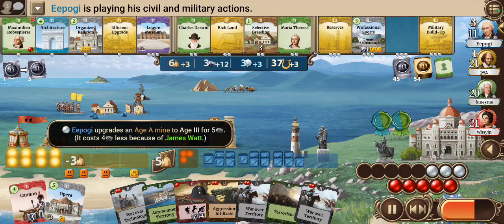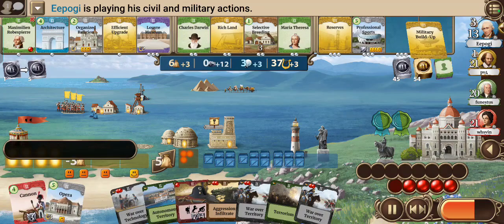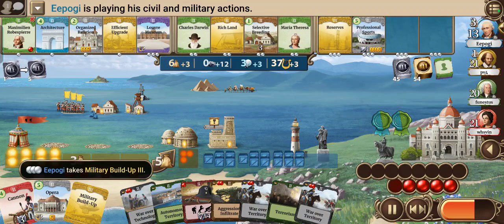But I still felt like I also need to take the military build-up. Well, that's maybe an efficient upgrade. Could be nice. Rich land could work. But yeah, architecture I can't really afford. Organize the region I don't need.